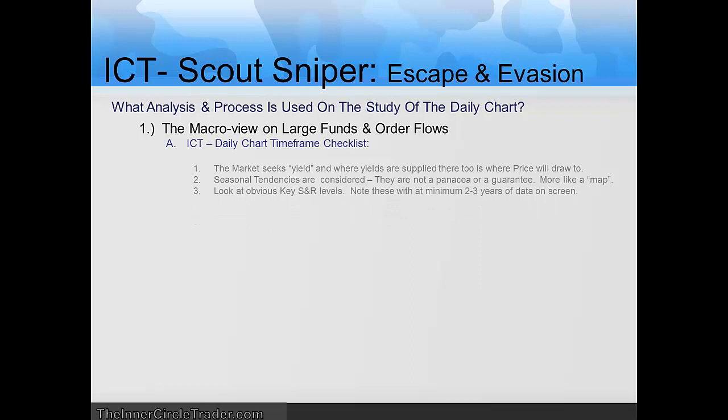Okay, we look on a daily chart for obvious key support and resistance levels. Now we note these with at least 2 to 3 years of data on our screen. By having that amount of data on your chart, it really will remove the necessity of having your weekly chart analysis done. But it will at least give you the higher level support and resistance levels that may be outside the scope of most myopic neophyte traders that simply don't look beyond the last couple weeks.